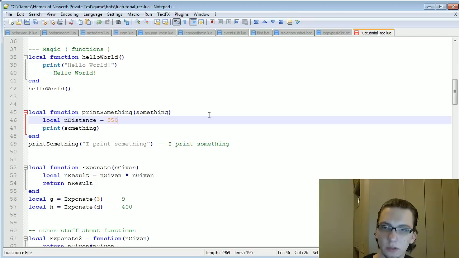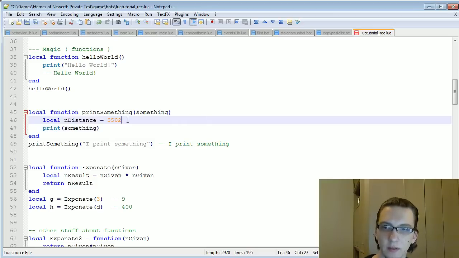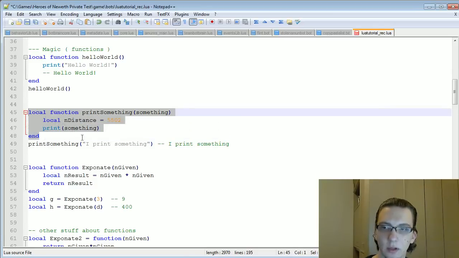Let's just do some random number here, and I have called it distance. What this does, it creates this variable inside the function boundaries.